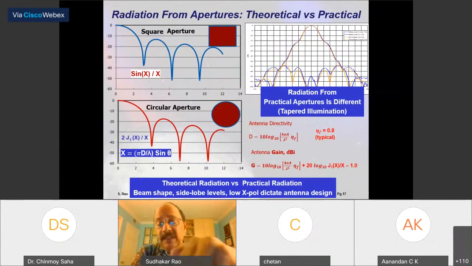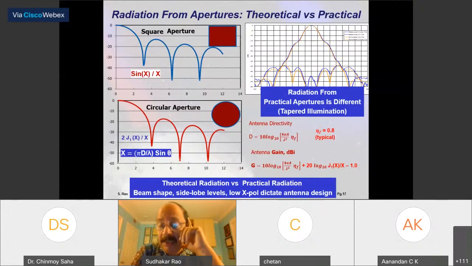So the antenna directivity you can easily estimate from the aperture area of the antenna you're using times the efficiency. Typical efficiency with the reflector you get is about 80%. So eta is 0.8. Anything less than that, I think you have to check your design because that's not very optimal. Antenna gain you can also calculate very easily. Because this is a normalized pattern, J1(x) over x, 20 log of that will give you, sorry, I missed a factor of 2 there, because on axis it's 0. So that gives you the patterns over different angles.